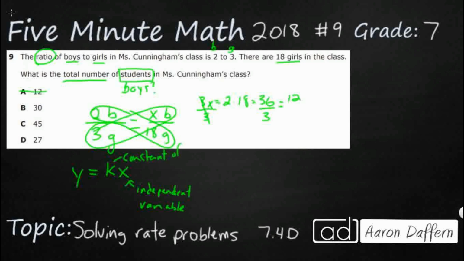So there is some type of constant that regulates the ratio here. And then we're going to end up with y, which is our dependent variable, because what y is depends on how we start with x and how we multiply it by k. And so we are going to be able to still do that. It's a little bit weird to think of that, but watch, we can do this right here.